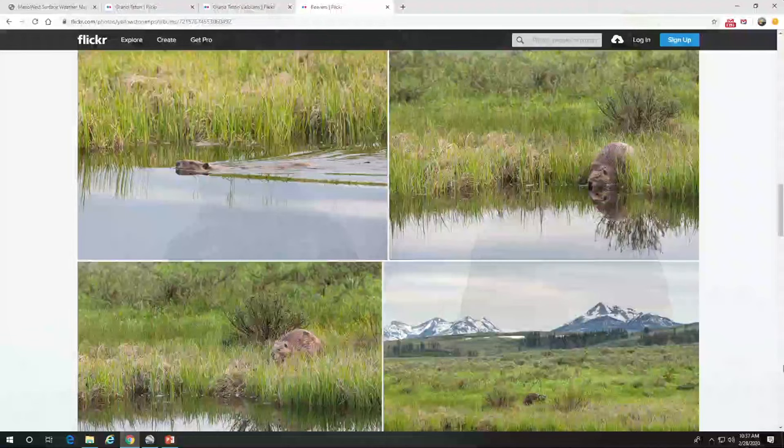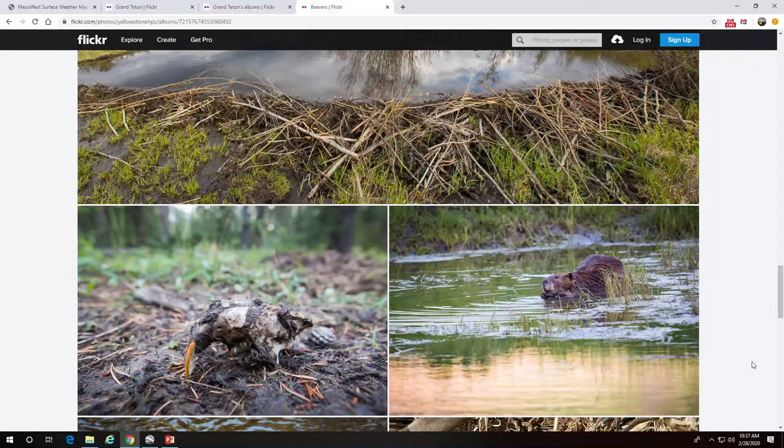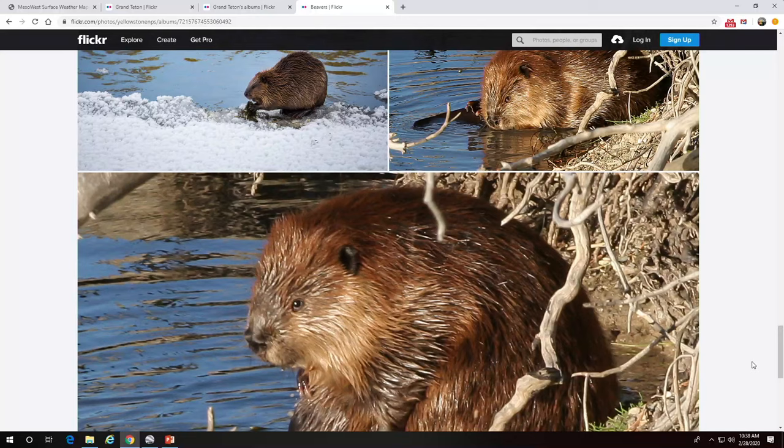One really cool thing about their teeth is every single time they bite into something, they are actually sharpening their teeth because their teeth have a big plate of kind of yellow iron. So the front of their tooth is much harder than the back of their tooth. Every time they bite, they're actually filing their teeth by shaving off a little bit of softer tooth in the back. Wow. Amazing.